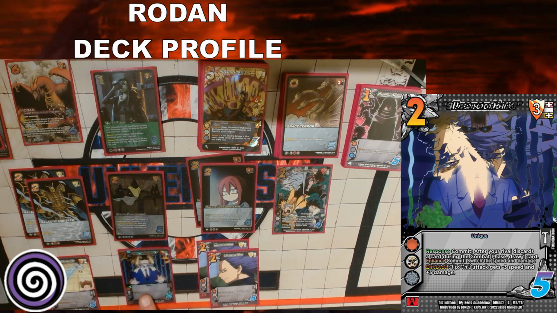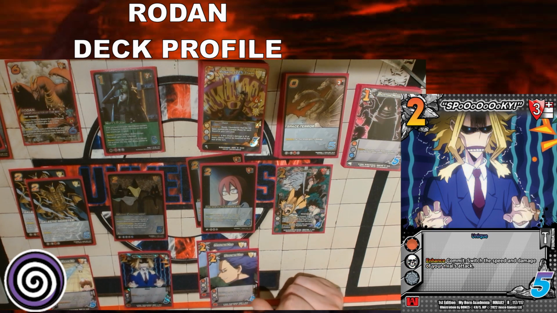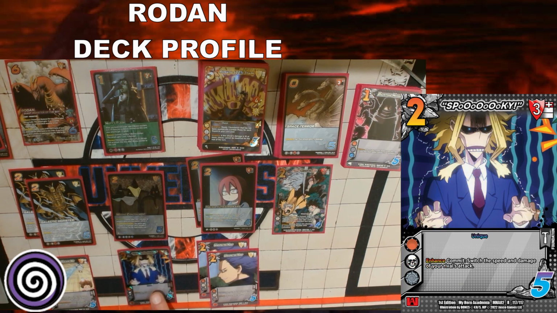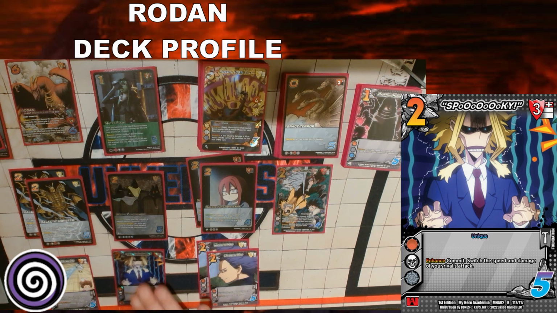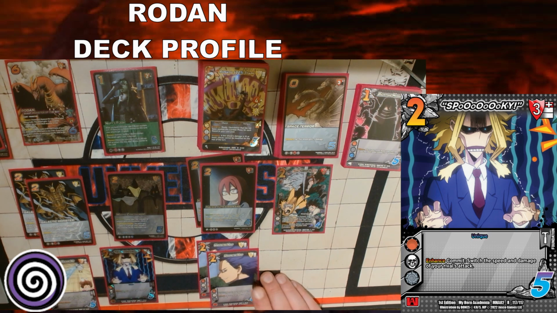Go similarly along with Spooky. Spooky is just a very powerful effect. Sometimes it's good, sometimes it does nothing. Hence why it's a one-of. I like having it as a one-of just as an option. I could see playing a second Spooky. He was a very important card in those Eraserhead decks because he was always sort of negging the speed through various things.